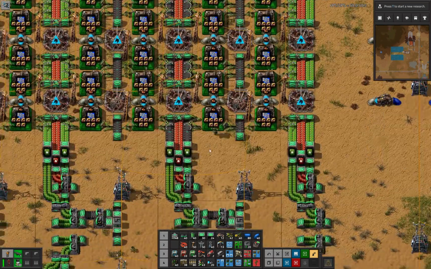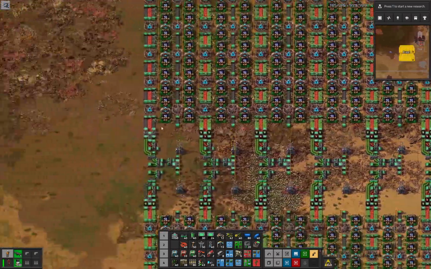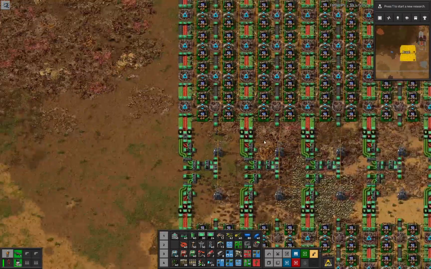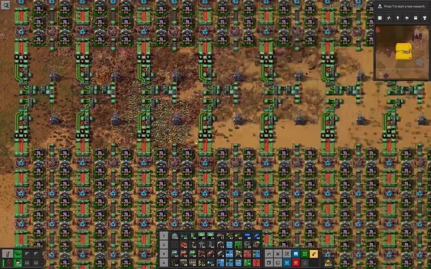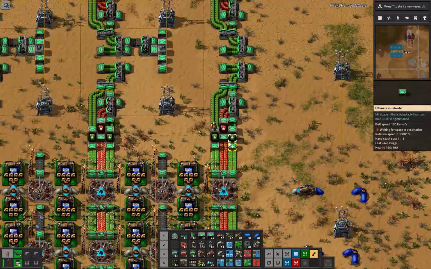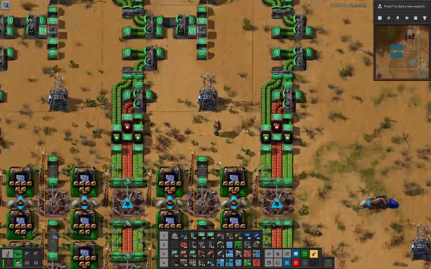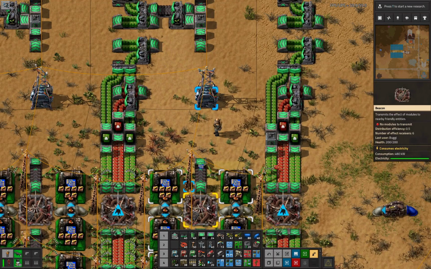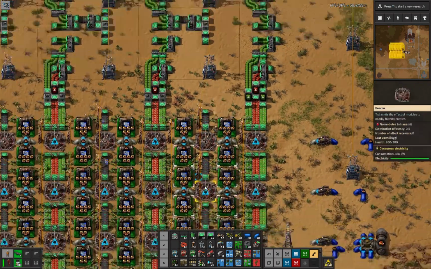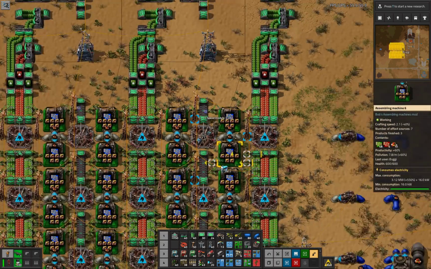And why? Oh, yeah, see? Here we go. Anybody else? Anybody else? Anybody else derping out? Yeah, without our speed modules, this is going to be painful.